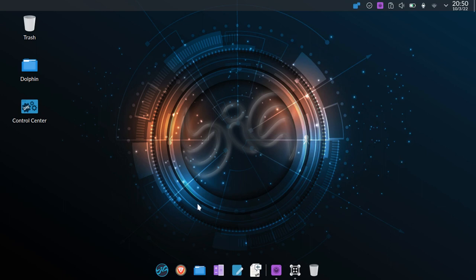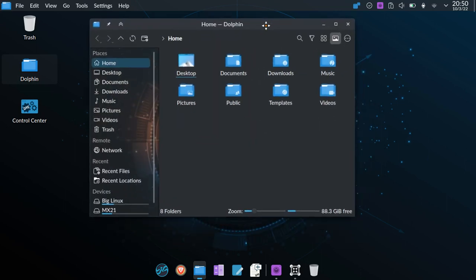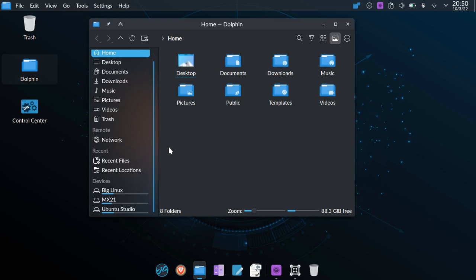Okay, so this is my desktop right now. I erased all of my previous so-called distros. I changed it from Big Linux, MX Linux, and Ubuntu Studio. Those are the three right now running on my desktop, and I just gave Big Linux like 150 gigabytes of hard disk, I mean, my hard disk.